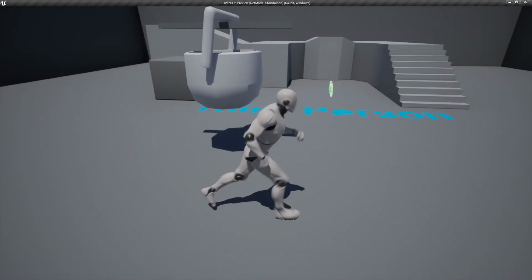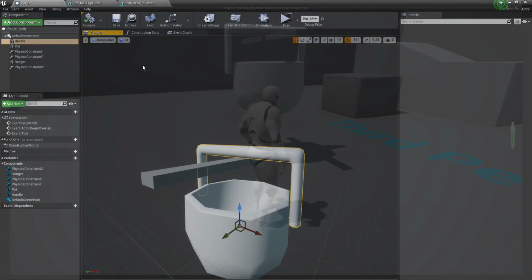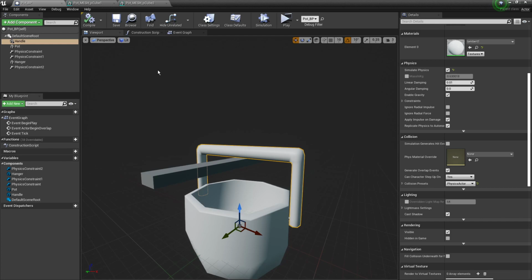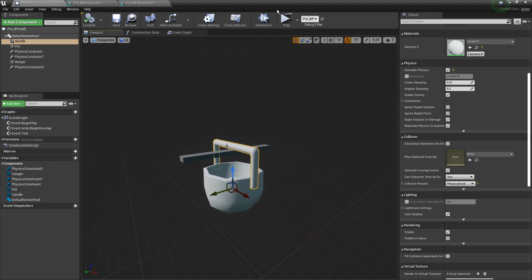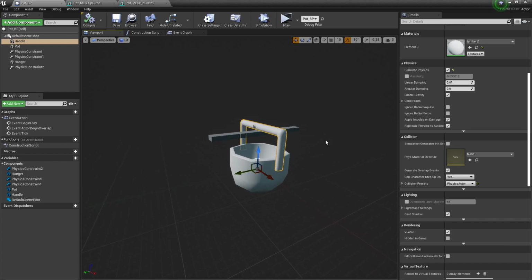Pretty cool, right? So that's how you would go about doing something like that. And then, you know, your event, how you were talking about with the blob kind of bursting out of it or something like that. You could just add force then to make it like shake, and then have it burst out.